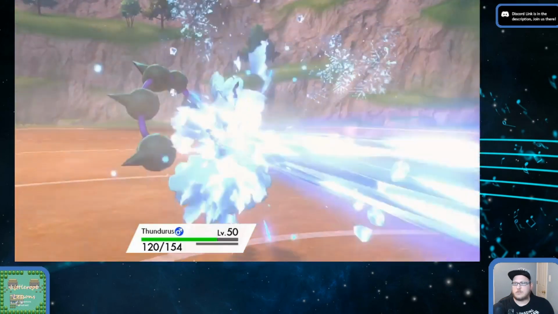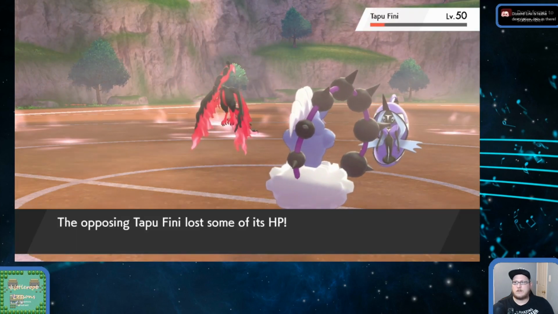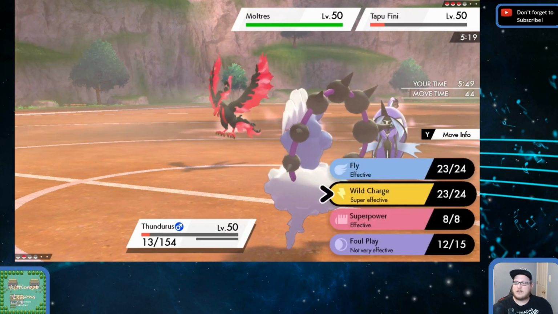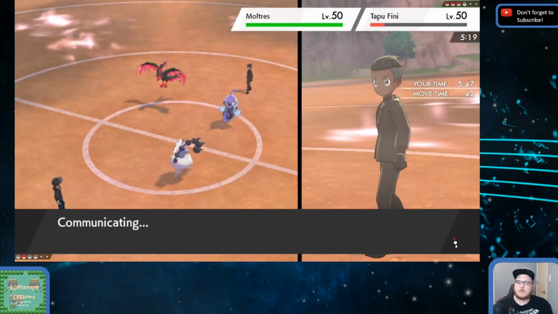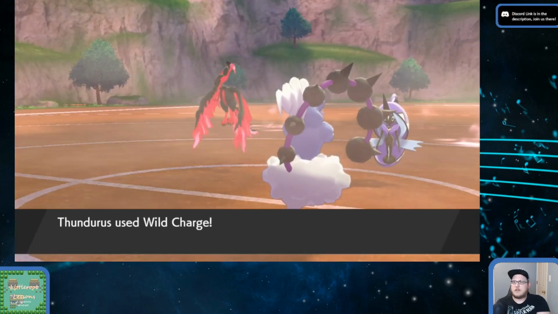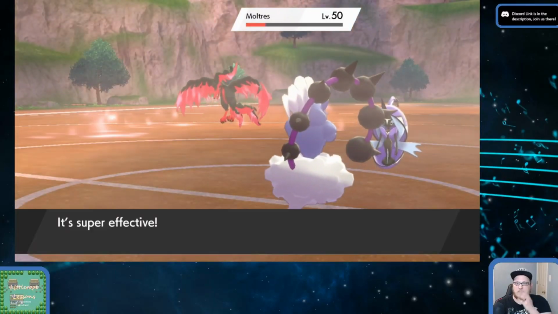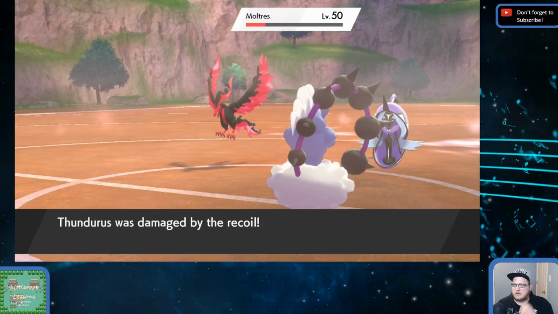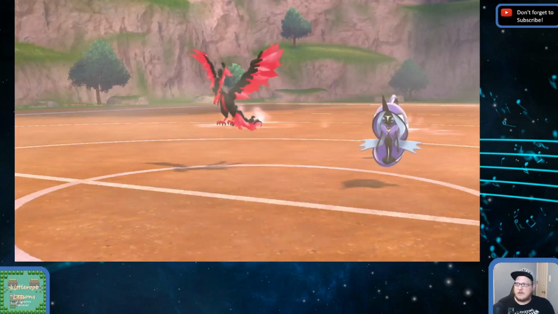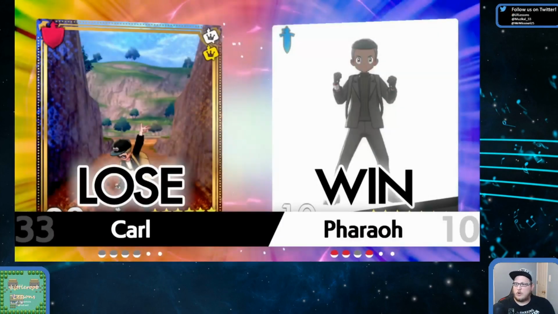we're gonna lose our Thundurus here too, probably. Not quite. Life Orb Fini, okay. Well, I wanna see how much this was going to do. I wanna know how much this was gonna do to Moltres for purposes later on. Yeah, wasn't enough. Okay, I'm glad I didn't do that then, because it would have just been a waste of time there if I had Leaf Stormed the Fini and hit the Moltres with Wild Charge there. Would have been a waste of time.